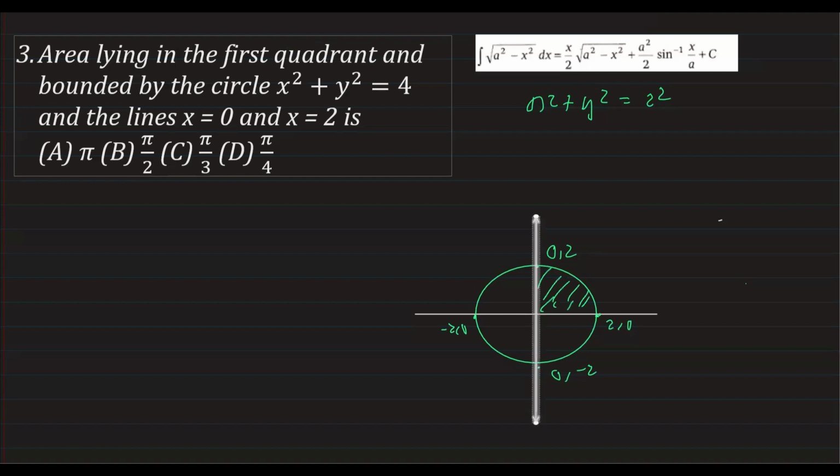And we have another, that is x is equal to 2, which is a line parallel to the y-axis and passing through this point. So we can figure out what area we have to find. One more time, we have to find the area of the region bounded by these lines and the curve. So the curve is this here, and the lines are these. The first quadrant is this only. So now I'll shade this region. We have to get the area of this. Already shaded it, right? No need to do it again.